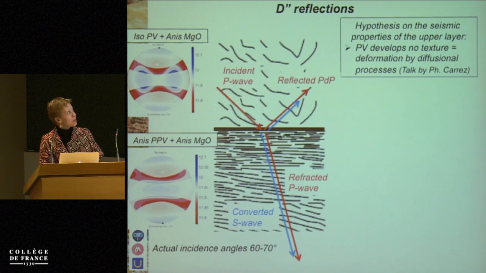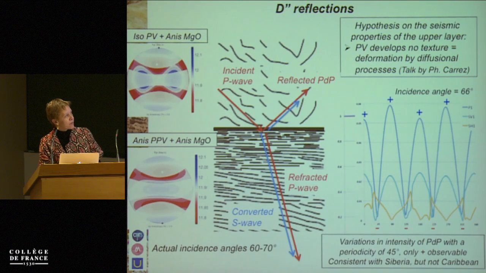And then we just try to calculate the energy of the reflected waves as a function of the energy of the incident P wave by varying both the incidence angle and the azimuth. And what we want to look at here is the light blue curve that shows the energy of the reflected P wave. And you see that here also you have lots of variation, with some azimuths of propagation where you should see a positive contrast, and others where it should be negative, but where the signal should be so low that you probably won't see anything on a seismogram.